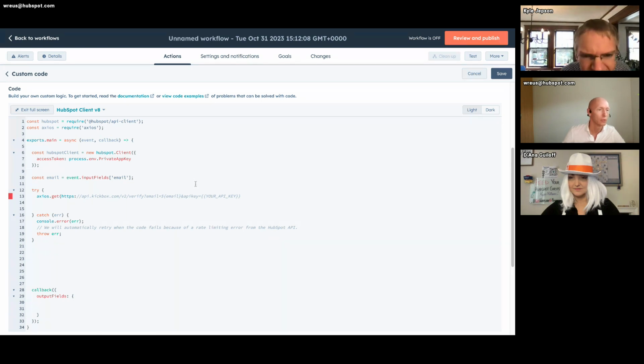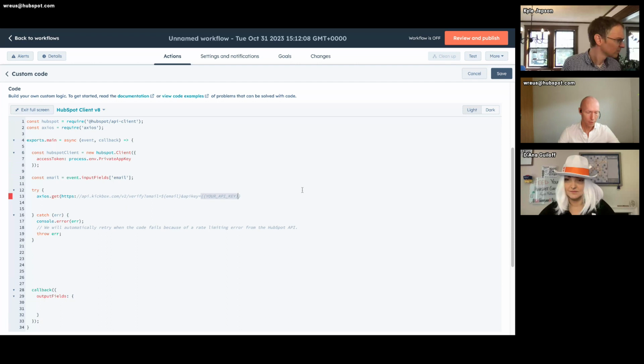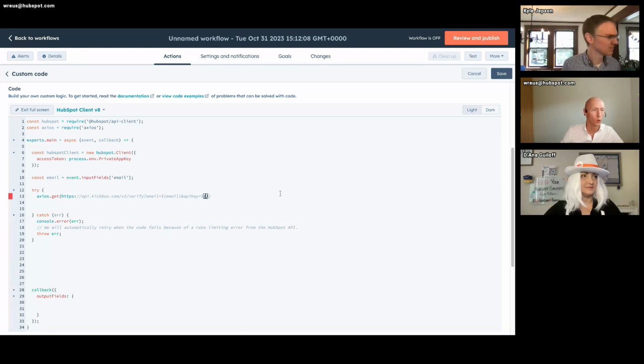Keep in mind that I'm still writing it, so any errors that it right now gives, I can pretty much live with. And the API key should be kind of the same, dollar, open and closing curly braces, and how do I actually get the API key in here?